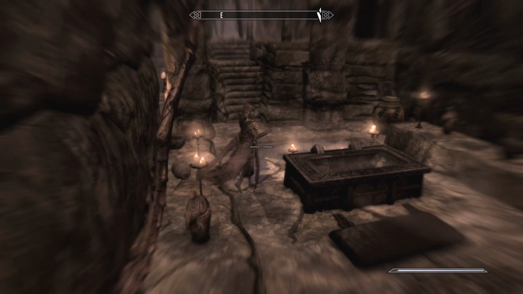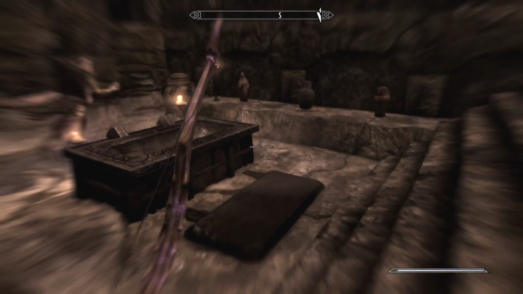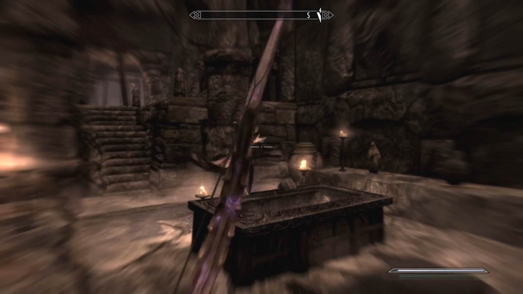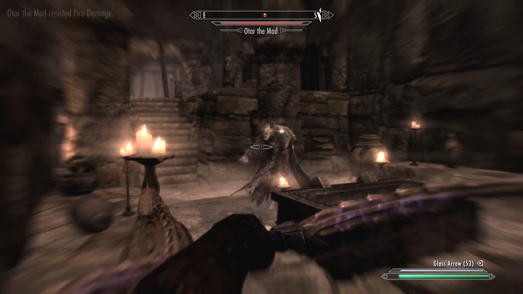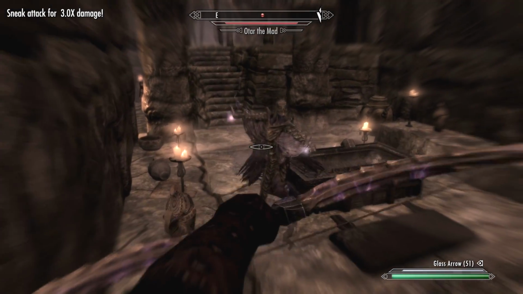Let's go for it. It's literally not letting me draw my weapon for some reason. Hello? Okay, you're just not going to let me draw my weapon now. All right. What the heck? Oh my god. Skyrim, why do you do this? Why do you do these things to me? I'm so nice to you most of the time.